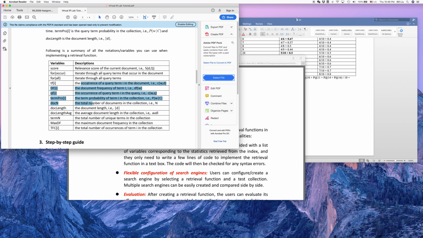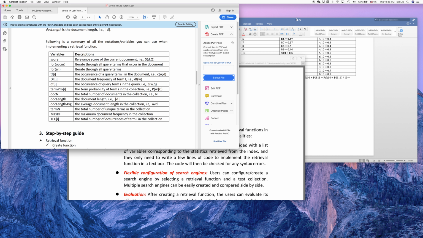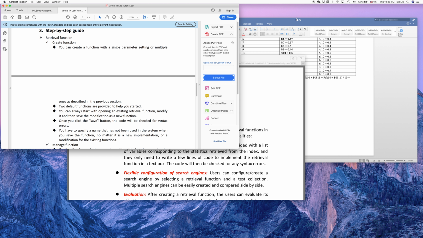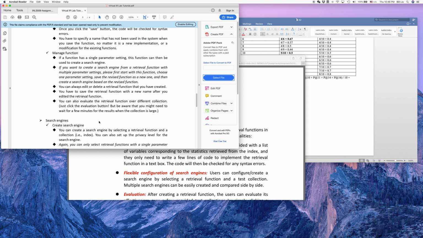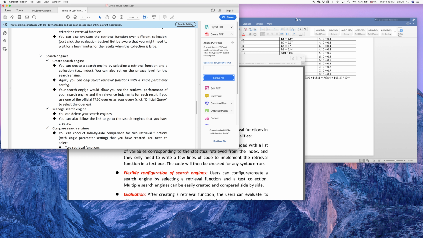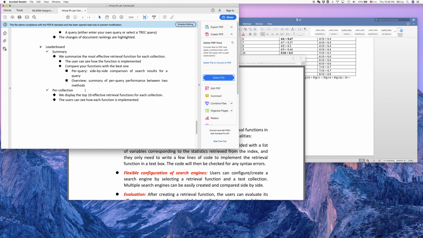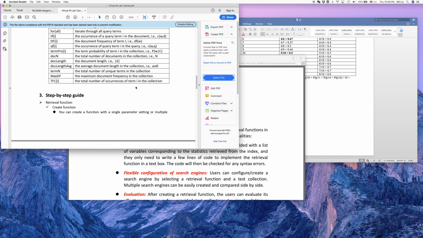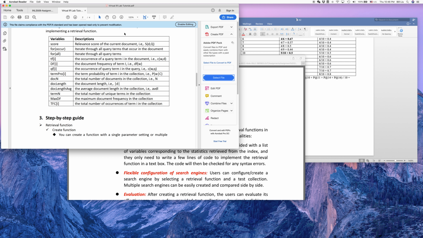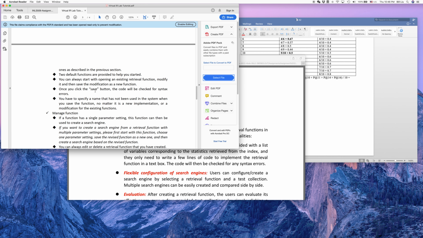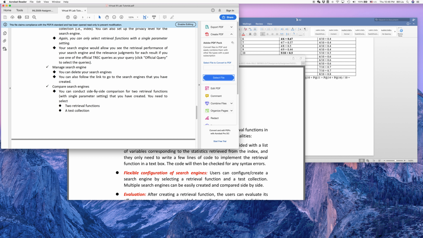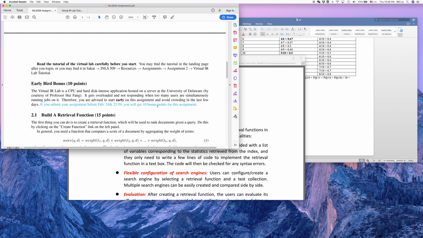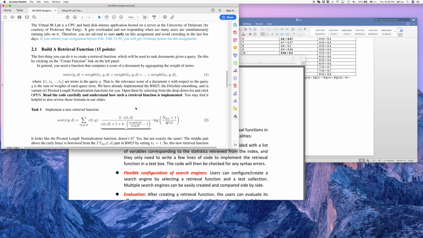Okay, so we're gonna go through this, I guess. Create function. This is create function, how to manage a function, create a search engine, leaderboard, and summary. Wonderful. The way I'm doing this is that I just go through every section, see how every section is written out and what's what, and then when I'm gonna use it later, I just come over here and search it up. Gonna ignore this because I'm not early bird anymore.